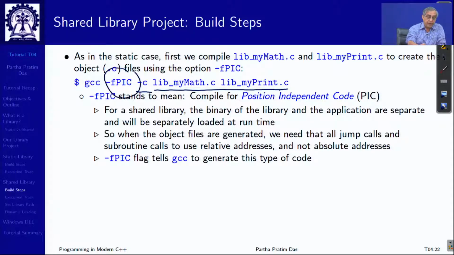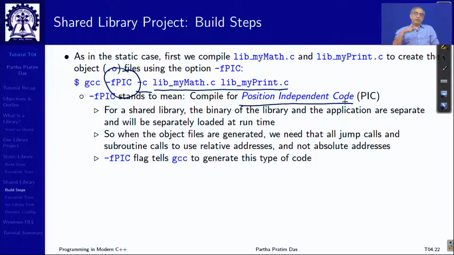What you specifically put as an option to GCC is -fPIC. Very commonly the community refers to it as fpic. What does it mean? Position independent code.